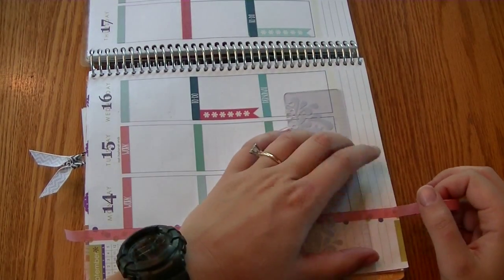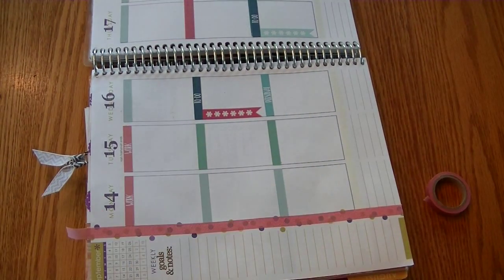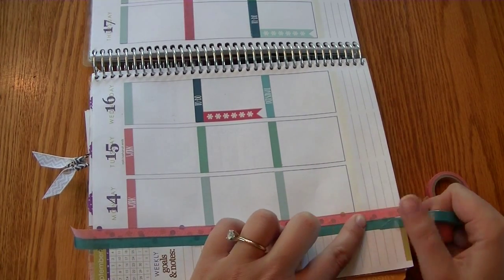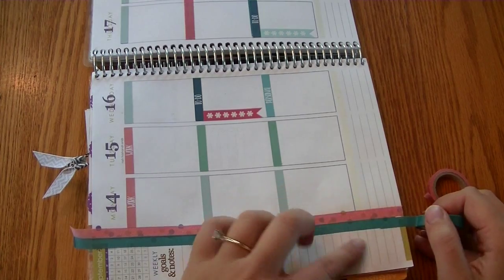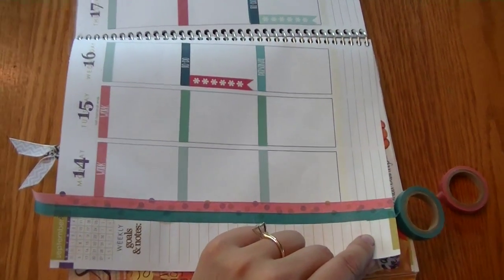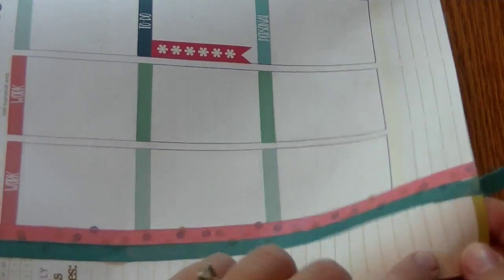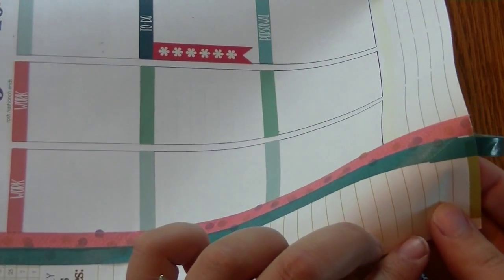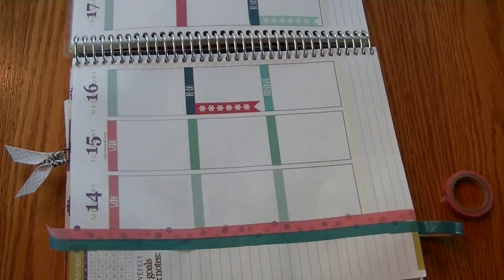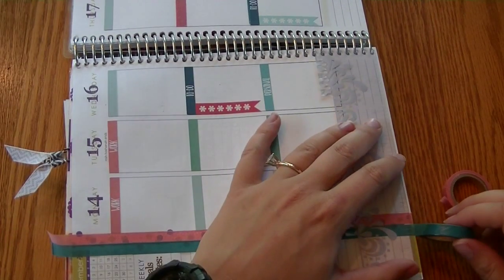All right, I'm taking my washi down the side. And I slowed this down so you guys could see this. I keep complaining about this washi tape. Zoom in, look at how this washi tape is put together. I think you can see it. It's like sliced and glued back together. And it was all off center and didn't make a straight line.